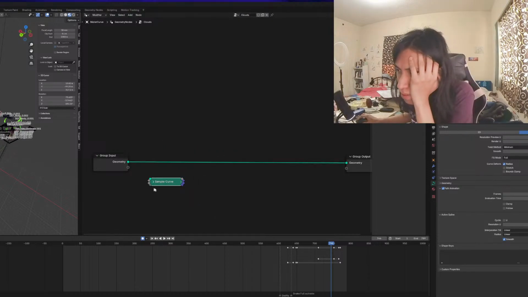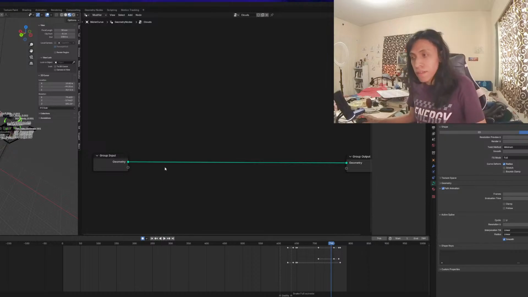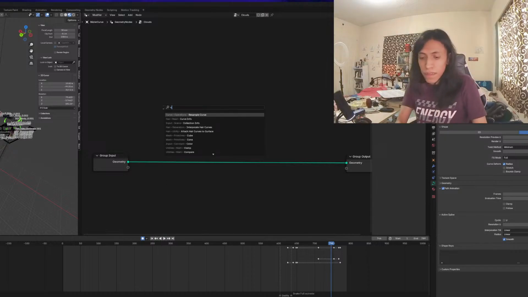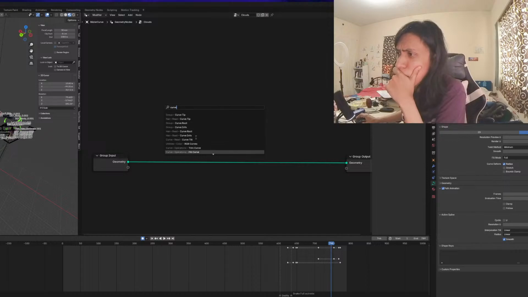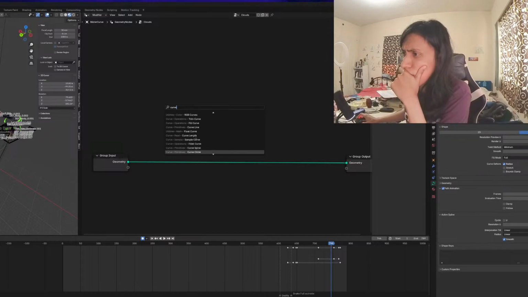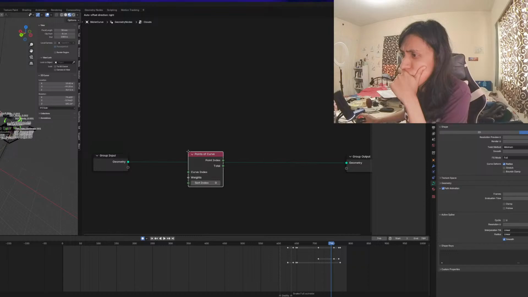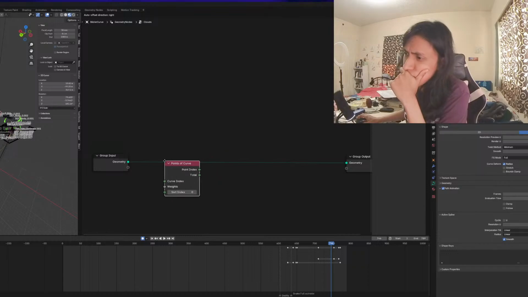It's not sample curve. No, that's not this one. Curve. Not this one.